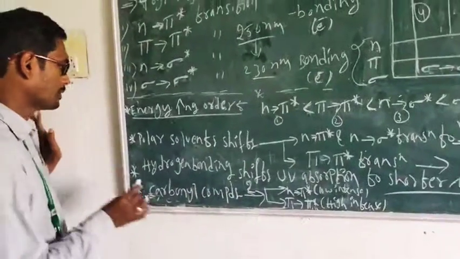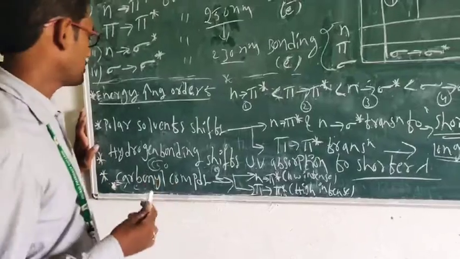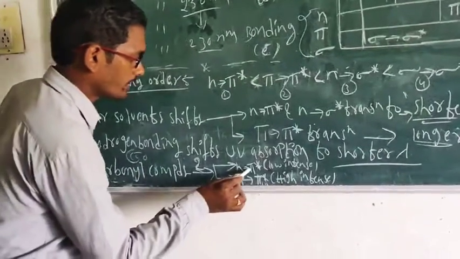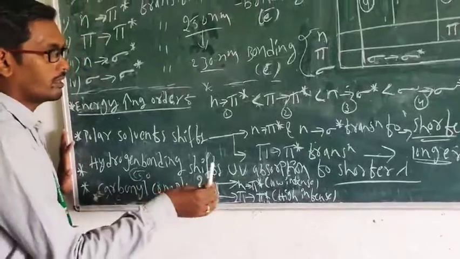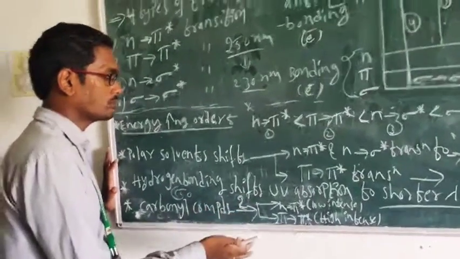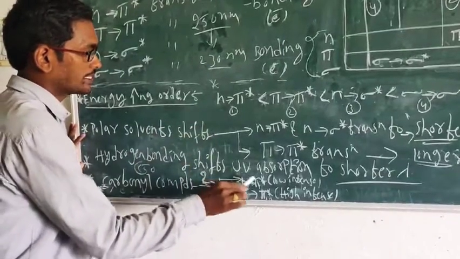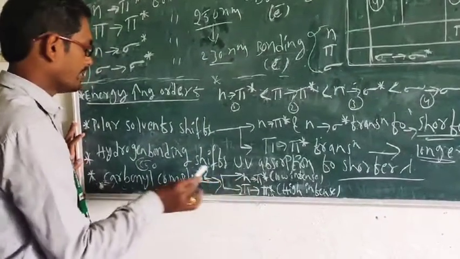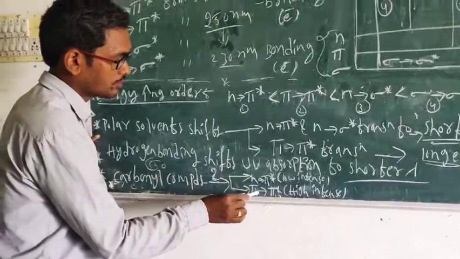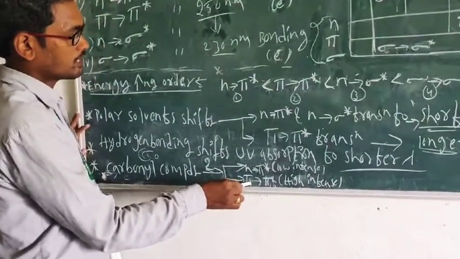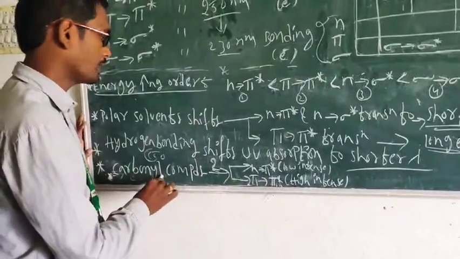Then carbonyl compounds show 2 kinds of transition. You need to remember, carbonyl means C=O. What are those? n to pi star transition and pi to pi star transition. Why in carbonyl? Here the oxygen heteroatom is there. Oxygen consists of lone pairs of electrons, so those will be excited to pi star. Then carbonyl compounds also have a double bond, so pi electrons are there. Those pi electrons will also be excited towards pi star. So n to pi star and pi to pi star transitions occur in carbonyl.